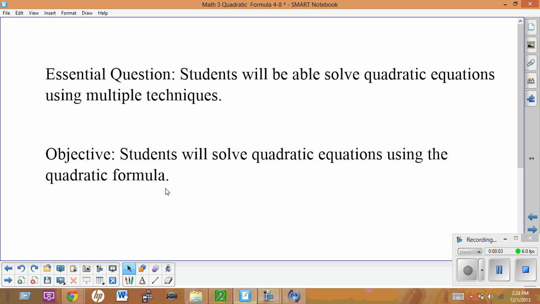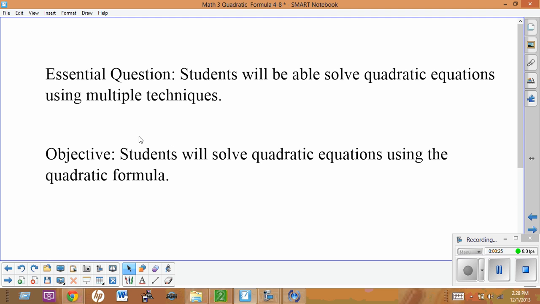Okay, welcome. Today we're going to continue on with solving of quadratic equations. So go ahead and take your notes out, and remember that if you need to pause the video because you're falling behind, go ahead and do that because we want our notes to be complete. And also, if you didn't understand a concept, remember to stop the video, rewind it, and listen to it again.